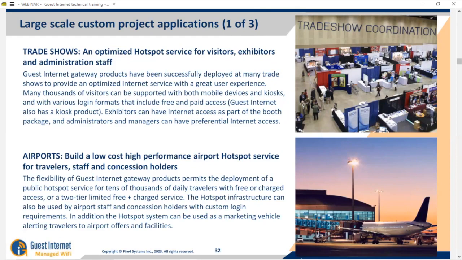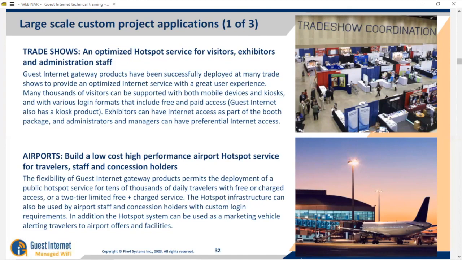It may be that the organizers have set up internet kiosks, and the management of the event will get free internet access. Airports are also another area where custom applications are common. An airport might have a three-tier system whereby a traveler can get free internet access for 30 minutes at a slow speed.